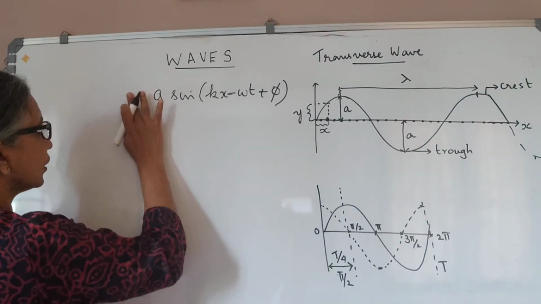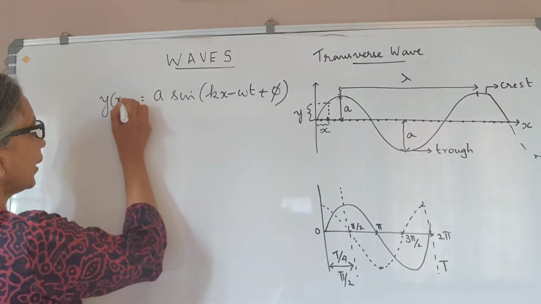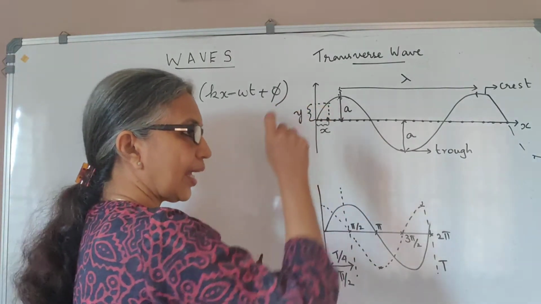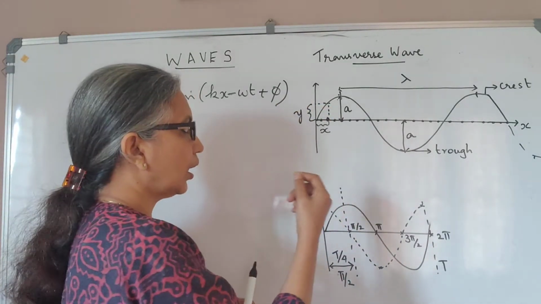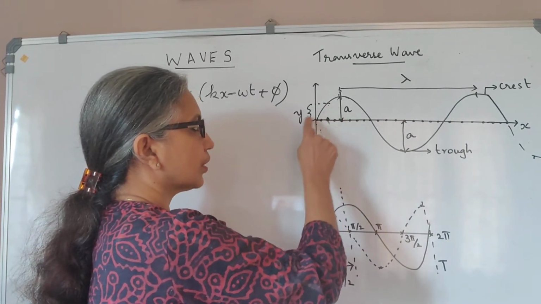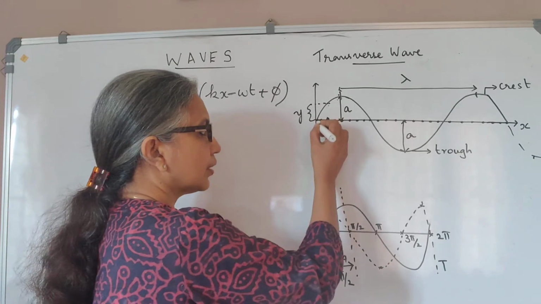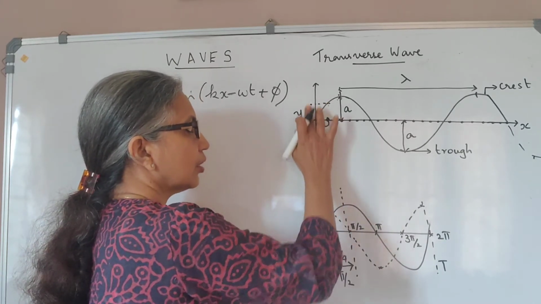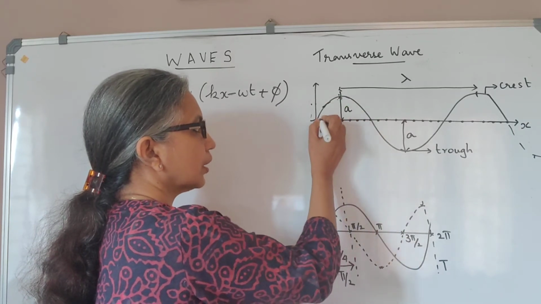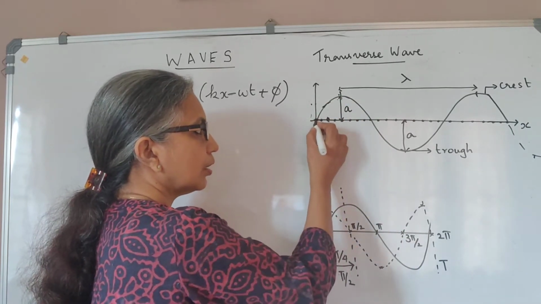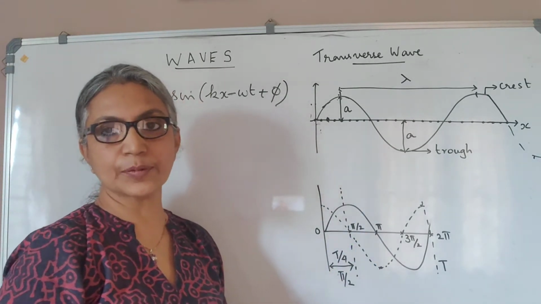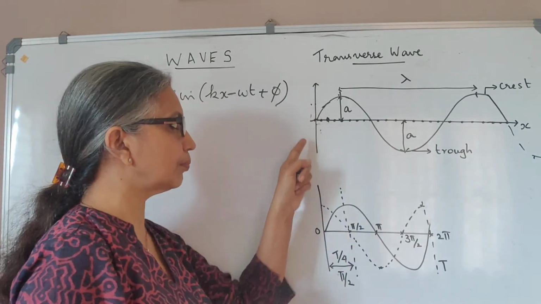So it is actually written as y of x,t, that is instantaneous displacement at a given instant of a particle which is at a distance x. This could be any other. So you will see y for this particle at this position x is this. Now if you're looking at another particle, let's say the particle which is here at the origin, then x is 0, and at that particular instant the displacement of the particle is 0 from the mean position.